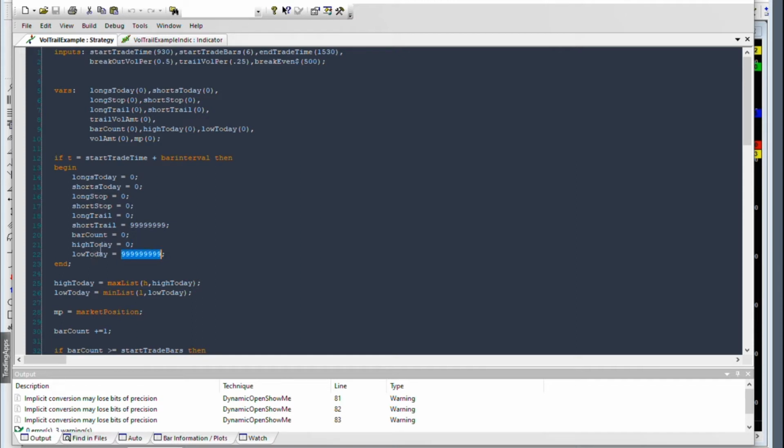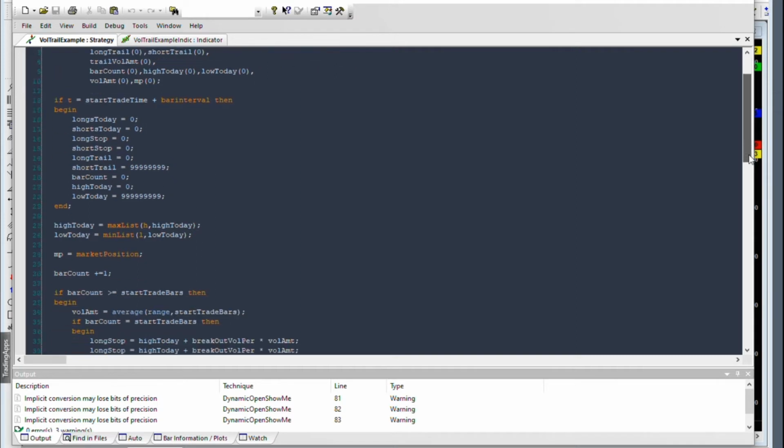Now in TradeStation, they do have that LowD, HighD function now, and you can put a 0 in there. But a lot of times I've discovered that value isn't exactly what I want it to be. I need to investigate that further and see what it's actually extrapolating from the data. But in this case, I want to do it myself just to make sure it's right. So I set all my variables at the beginning of the day. Basically, you're starting with a blank page at your first part of the trading day.